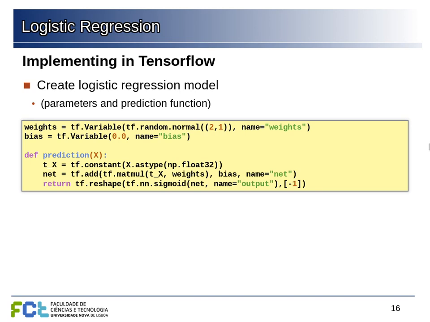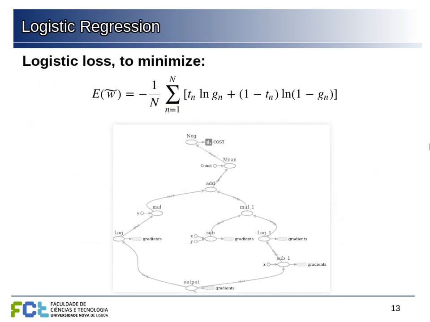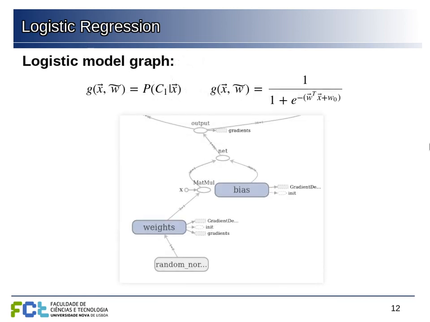The bias value is the one that we sum. It can start at 0, and we can give names to this. So I'm not going to show yet what these names are for, but basically if you tell TensorFlow to compute the graph and show the graph here, you can see the names appearing on the graph if you give it the name. So these are the weights, the bias, because I gave them those names.